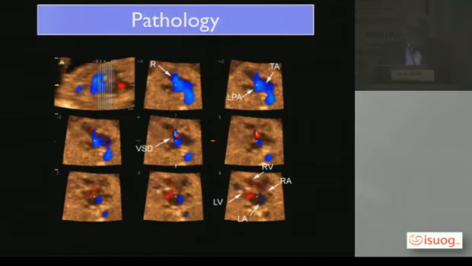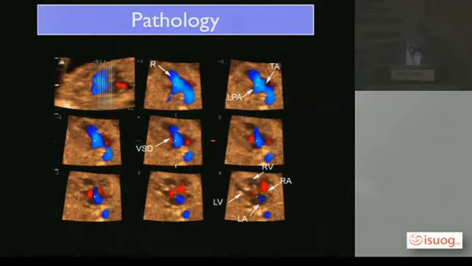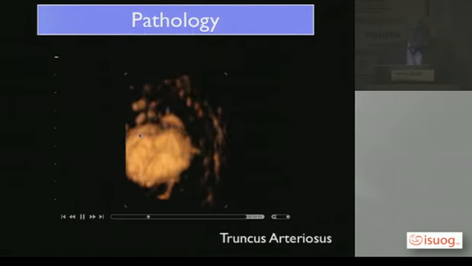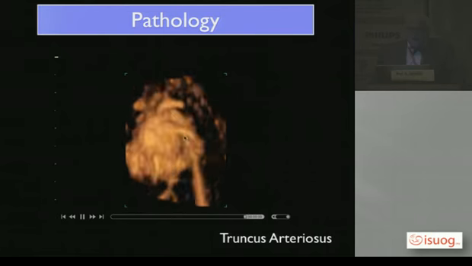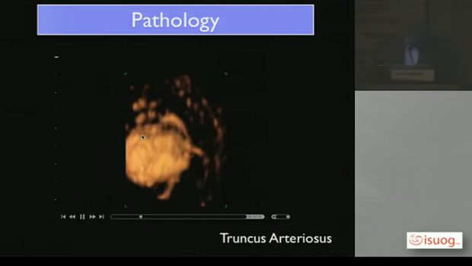And we turn our color on, and we also see some other structures that don't look right. But in putting this together, what we had to do was use the B-flow. And this is a case of truncus arteriosus, where we have the main vessel coming off the heart, one vessel, and the pulmonary artery coming off the side, the aorta coming off the top. So the B-flow helped us to identify the complex anatomy in this particular case at 17 weeks.